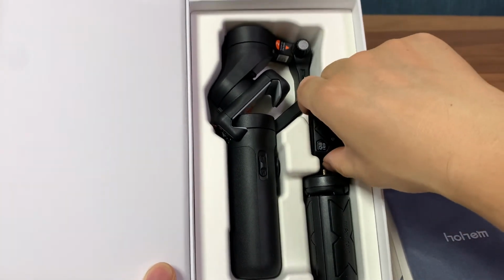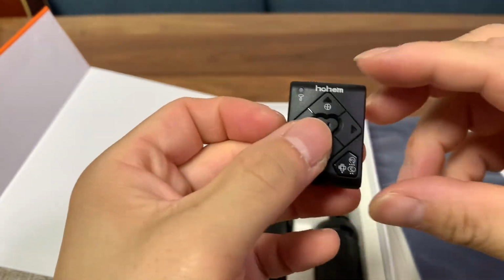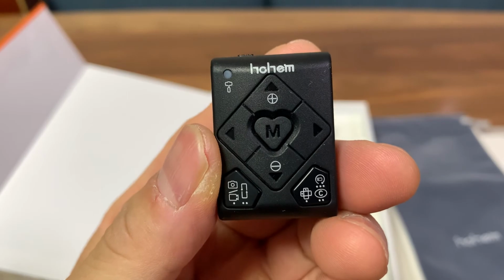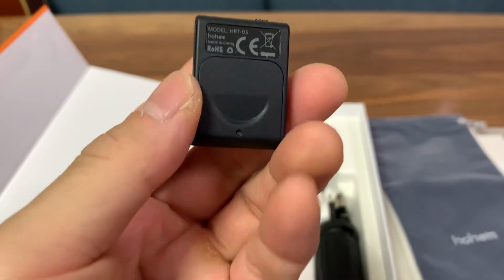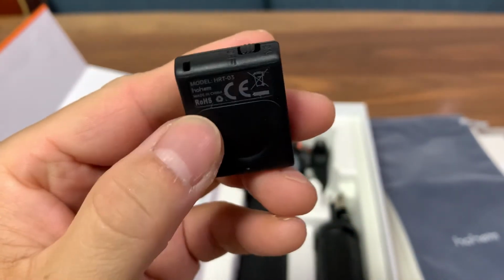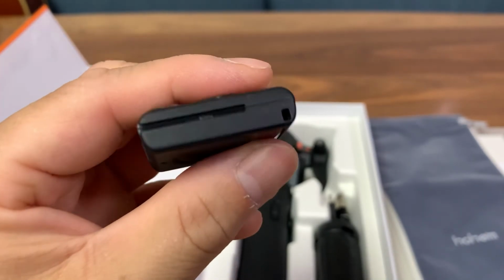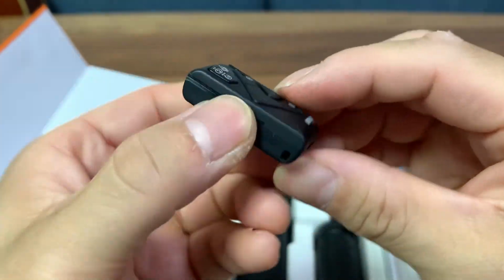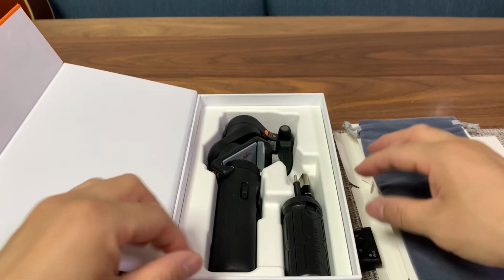Alright, let's look at the remote control. It's very light, made of plastic, and it has all the buttons that correspond to the buttons on the gimbal. On the back, there is the opening for changing the battery. We have a switch there and holes for a strap. So definitely this is easy to get lost, so be careful.